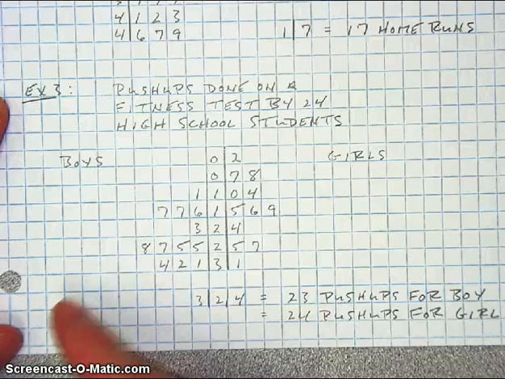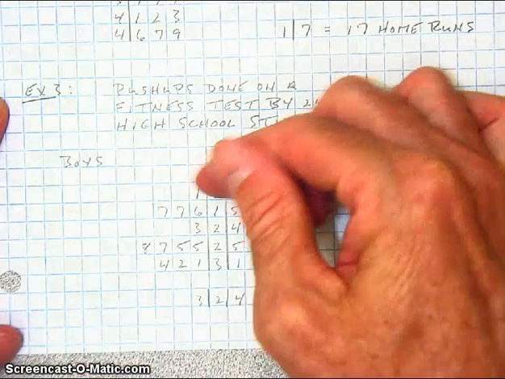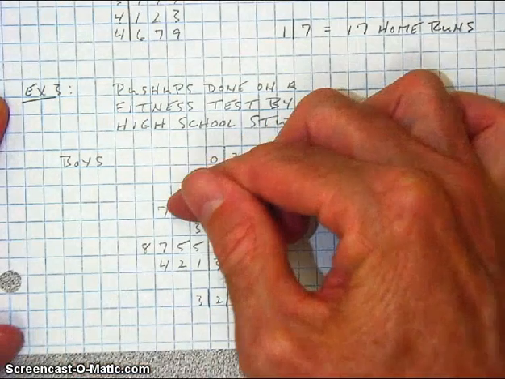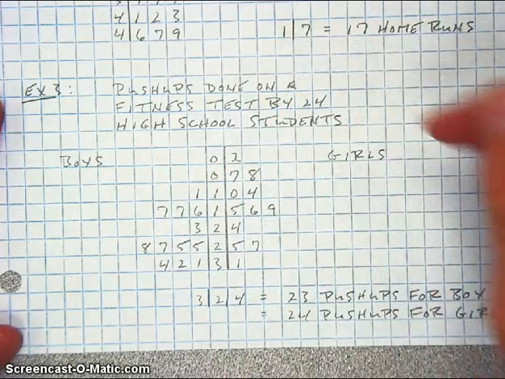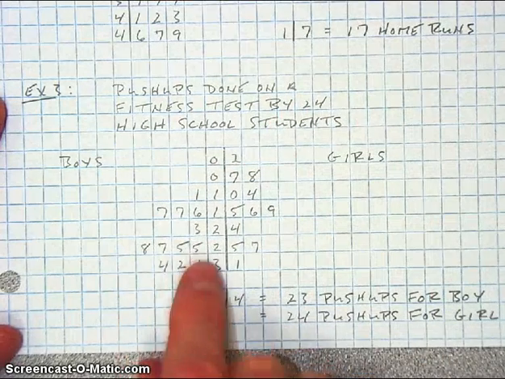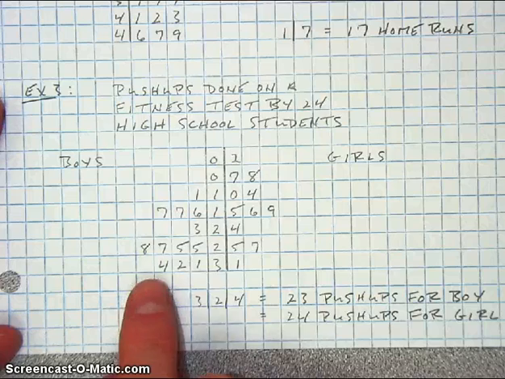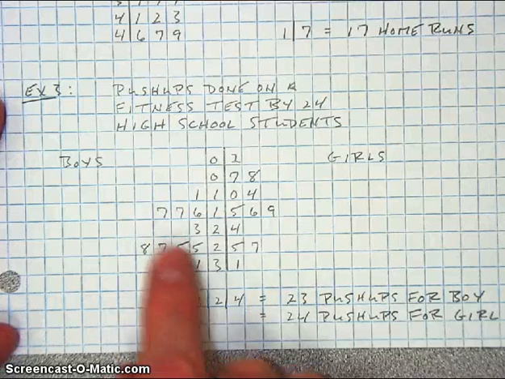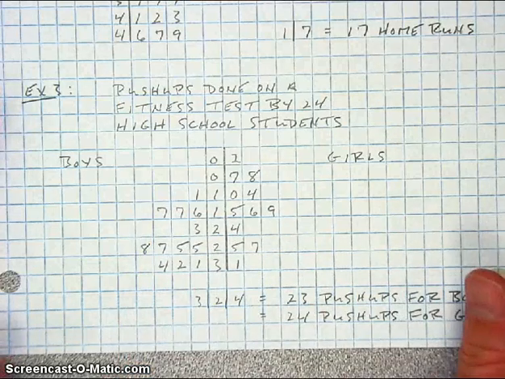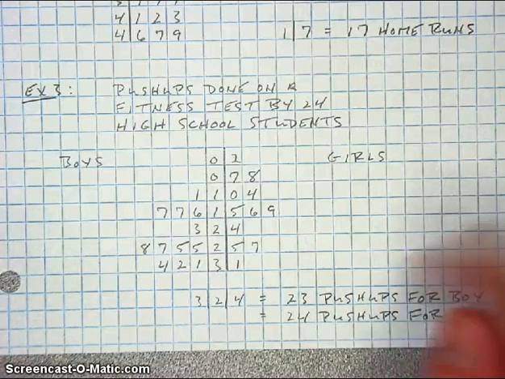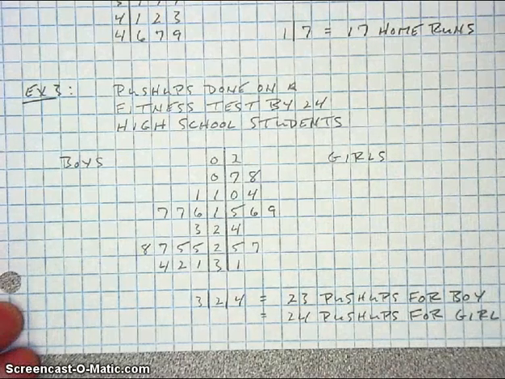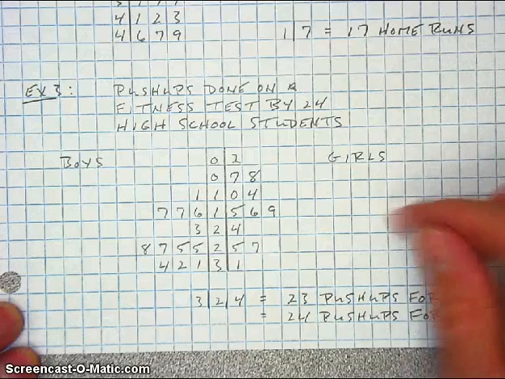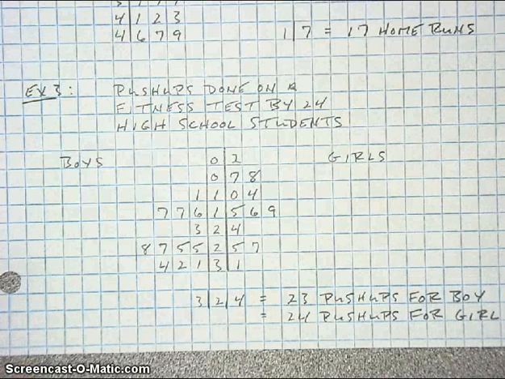On the other side, we have the boys. Here's a boy who did 11 push-ups. Here's one who did 16, one who did 17, another one who did 17. On this side, the leaves increase as you move away from the stems to the left. And then you could make comparisons between these two groups. And later on, we'll revisit this example. We'll see if there's a significant difference in the average number of push-ups done by these two groups of students.